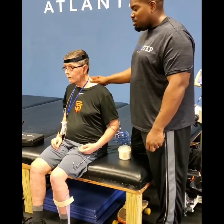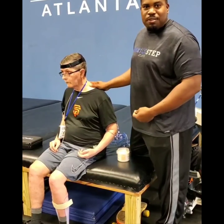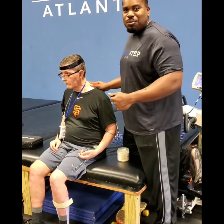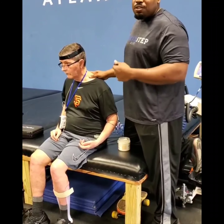So I'm mobilizing the tissue. I'm Rock Blade certified. Big shout out to Rock Tape and Rock Blade and that crew. Love the skill set that they gave me, but I take that a step further, for me at least.